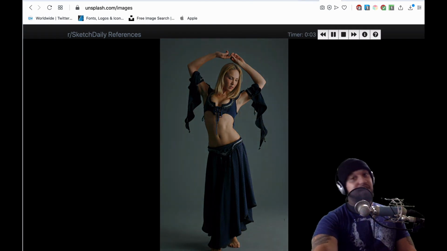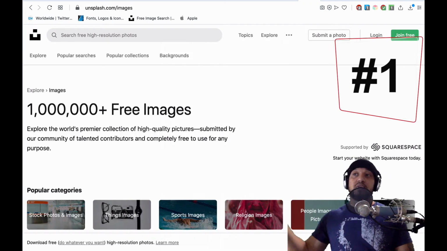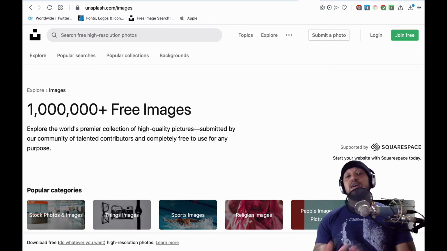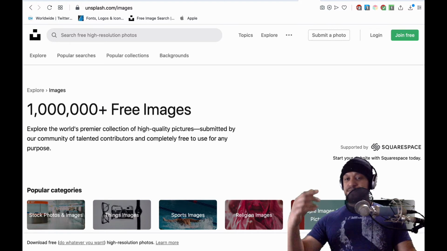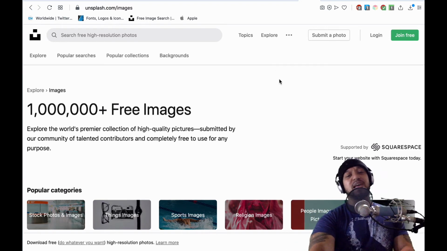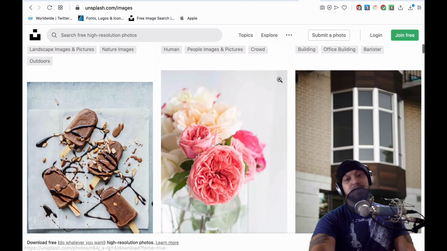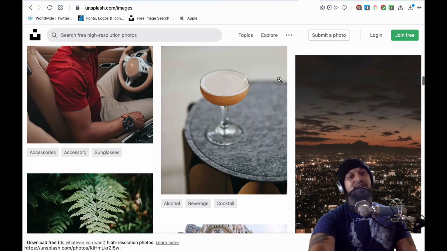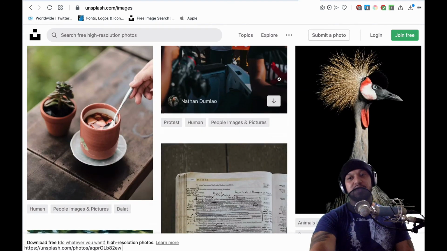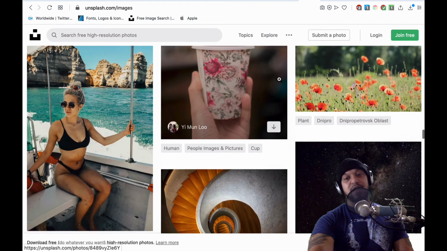So last but not least, if you're trying to work on your Photoshop skills and you need something for your graphics, some high-end quality photos, Unsplash.com has a ton of images. You have your people, your environment, your nature, your photography, a little bit of everything on this website. And like I said, the quality is really, really nice. You're not getting some little pixelated stuff with a bunch of watermarks on it. This is really high quality content.